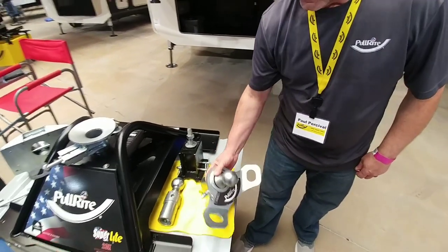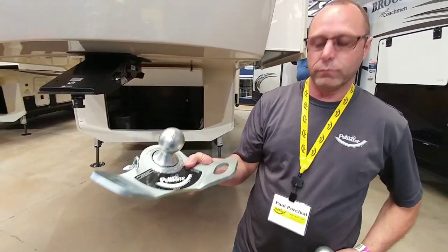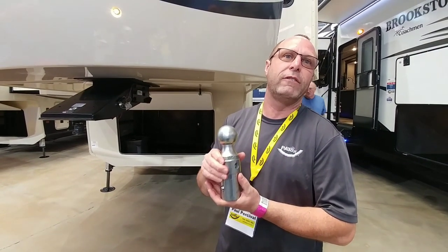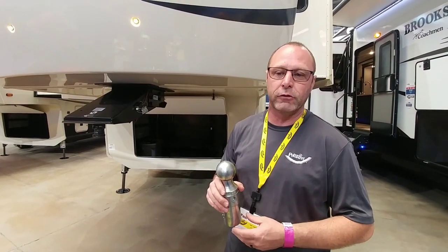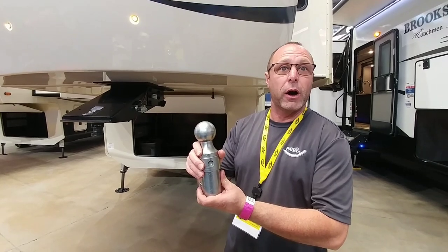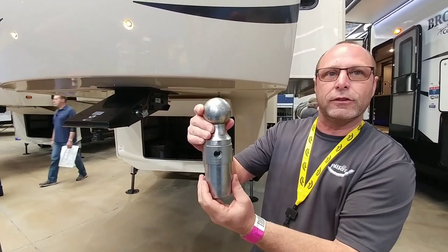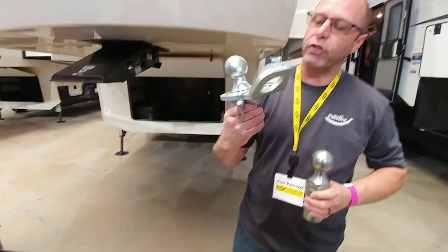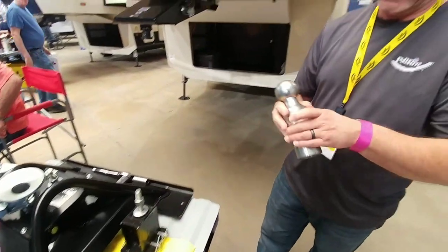Okay Paul, so what are we looking at here? This is Pull Right's part number 4437 OE gooseneck ball. Our OE gooseneck ball comes with this nice chain plate. The gooseneck ball itself will go into any factory puck system — Ford, Dodge, Chevy, and Nissan — so for those trucks that come with an OE factory prep puck system or fifth wheel prep package, this is going to fit in that center puck. Ours is a cam system where all you have to do is twist the ball and the ball bearings lock it into the puck. Then you throw a pin in here to hold it in place, and it comes like this as a complete unit. This is all made of high-grade U.S. steel and components.